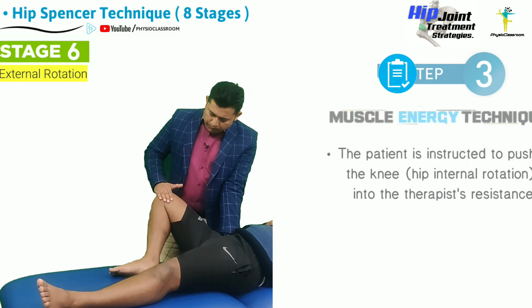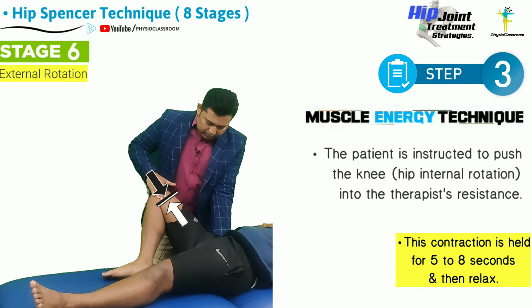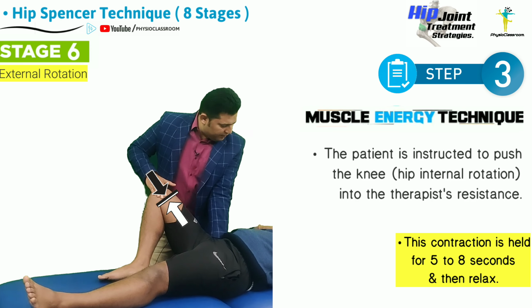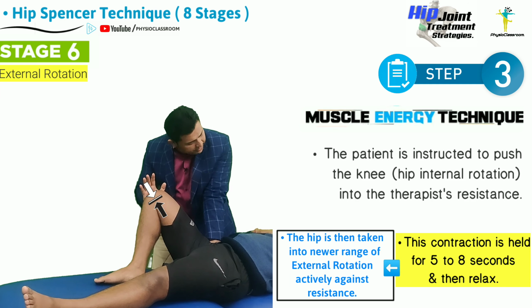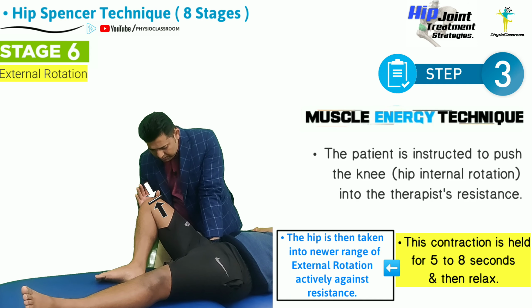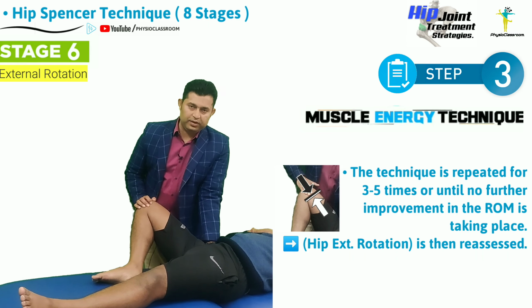So this time I want you to pull into my hand and take your knee inwards. Okay, so let's start. Pull into my hand. 1001, 1002, 1003, 1004, 1005, 1006, 1007, 1008, and relax. I change the contact of my right hand, and now push into my hand and take your knee down. Push, push. And when the neural range is met, again we have to repeat the technique until no further improvement is taking place.